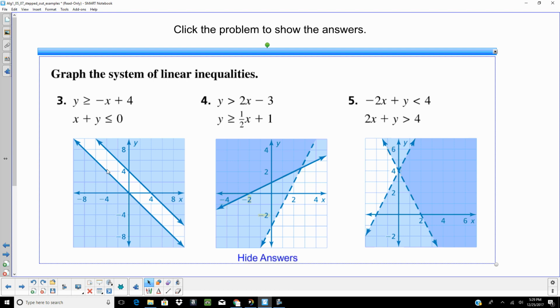On this first one, they don't intersect, so that would be a no solution. The darker blue is where they intersect. That would be your final solution. On my equation number 1, which is dotted, I'm shading above. My equation number 2, I'm shading above. It's going to be right here.